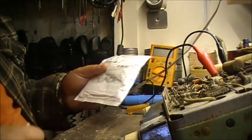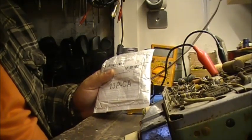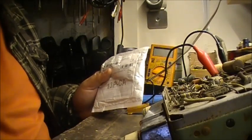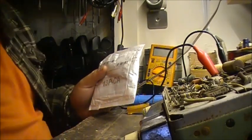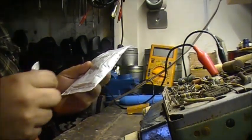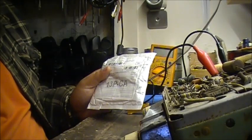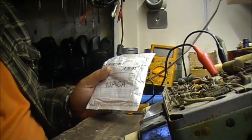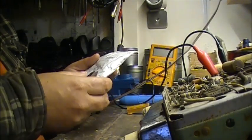It came in the mail today, finally. It's a little item I bought off eBay back in July and here it is September 14th — it just decides to show up. Getting stuff from Taiwan takes forever; you're looking at about two months delivery. Anyway, what we have here is a little project board I purchased, and I'm hoping it's going to work well with the crossband repeater.